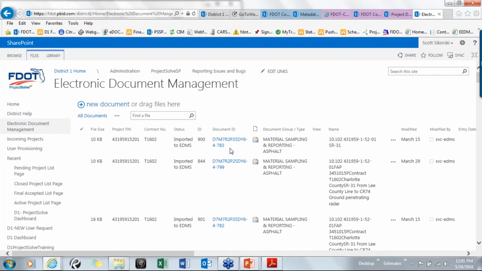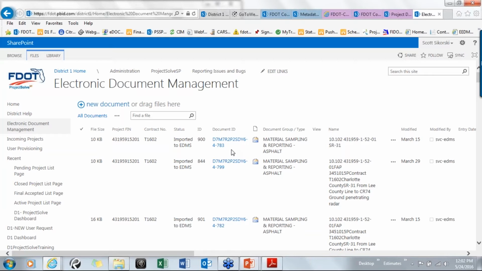Gives us the document ID from the Project Solve SharePoint site. Also gives us the document ID from EDMS. There's also another document ID specific to this site. And so all those three document IDs, you can basically trace every document and know where it goes from the Project Solve SharePoint site to our nighttime holding site. And then at midnight or 1 in the morning, it gets picked up by our EDMS servers and flawlessly goes into EDMS overnight, archived. And then we just want to make sure that we didn't have any hiccups when that happens.